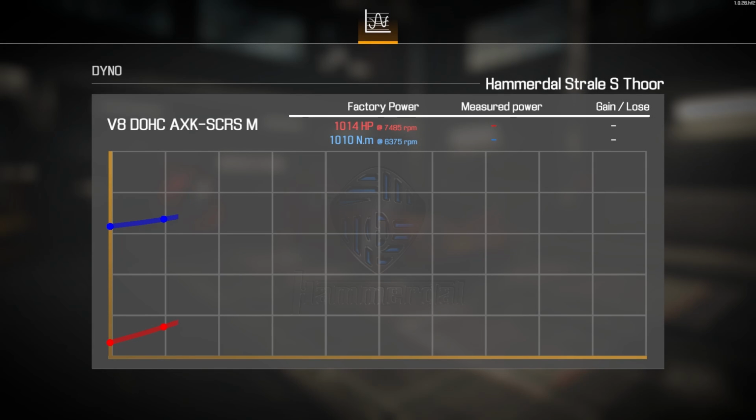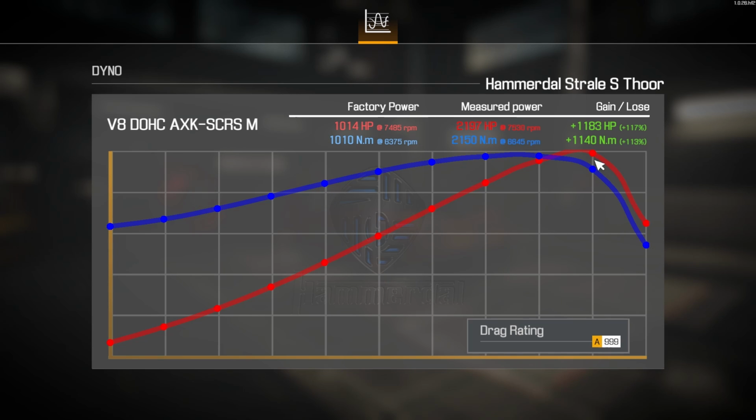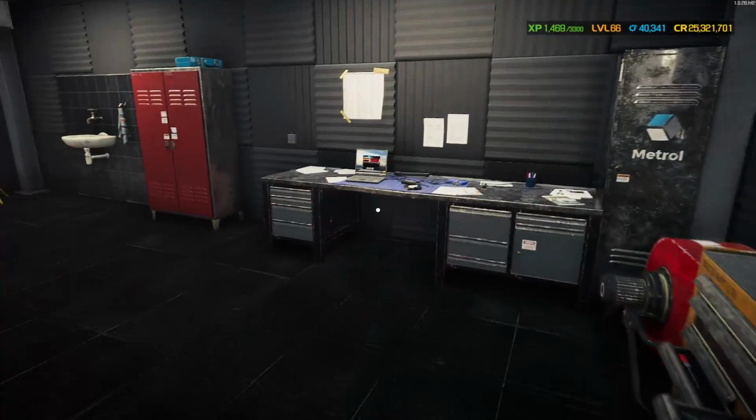Here we are then on the dyno with the Hammerdal Strale S the Drag Thor edition, and it's a V8 double overhead cam 8XK engine with 1,014 horsepower from factory. How much have we added today? Let's have a look. It should be good. Wow, 1,183 horsepower gained, 117%, bringing us up to 2,197 horsepower from the Hammerdal Strale. That's actually pretty epic. Let's go check out the gearbox tuning setup today.